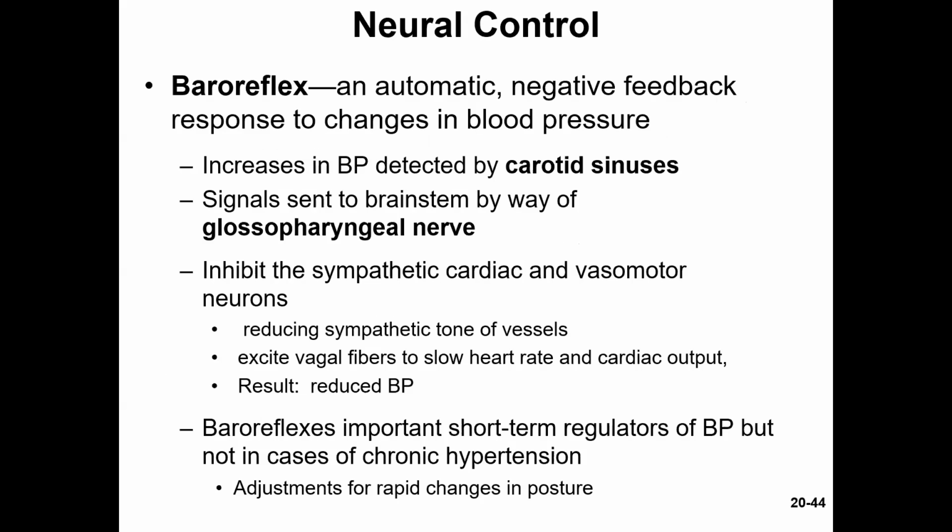The baroreflex is an automatic negative feedback response to changes in BP. It responds to increased BP detected by the carotid sinuses. Signals are sent to the brainstem by way of the glossopharyngeal nerve. It inhibits the sympathetic cardiac and vasomotor neurons, reducing sympathetic tone of the vessels. It excites the vagal fibers to slow the heart rate and cardiac output, and the result is reduced blood pressure.